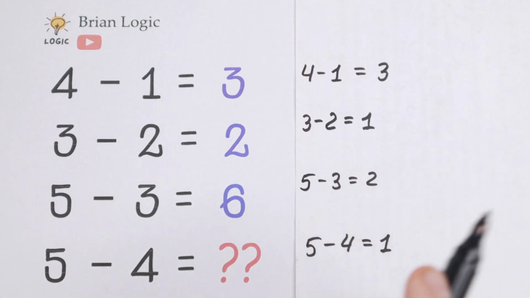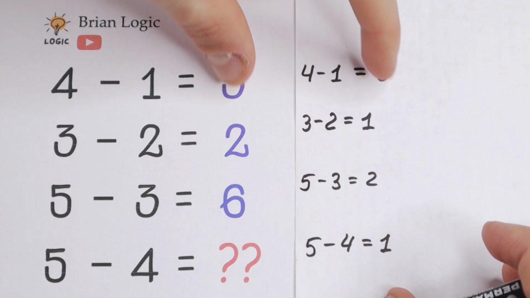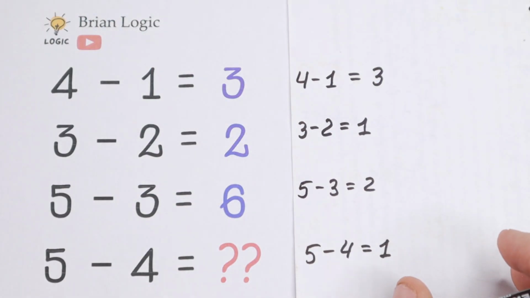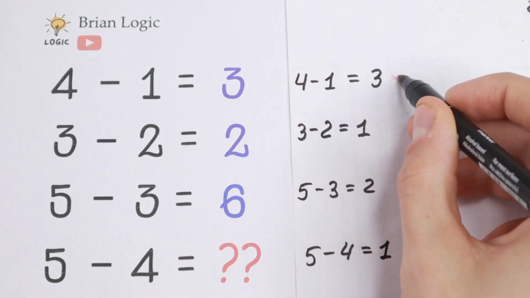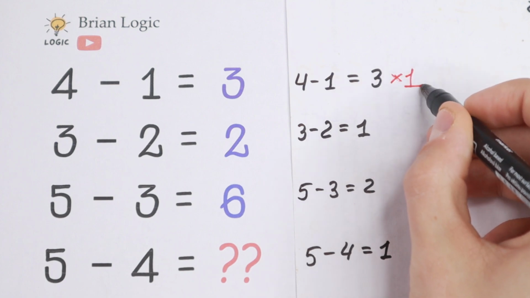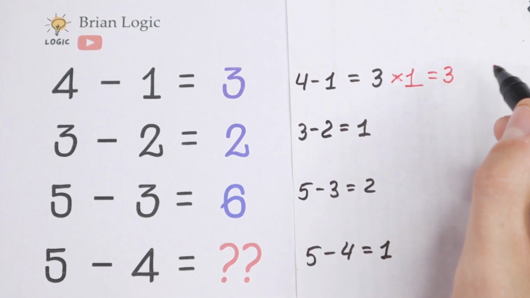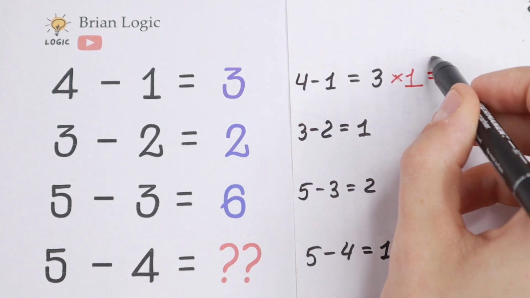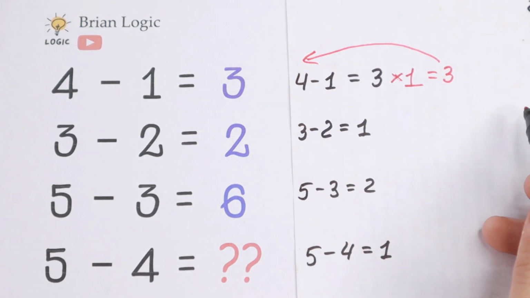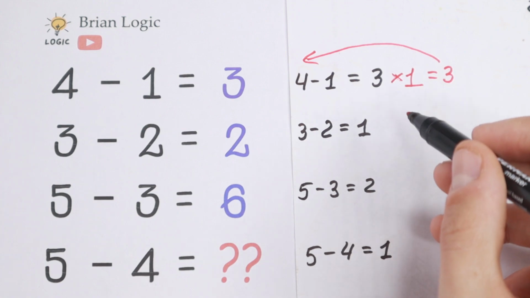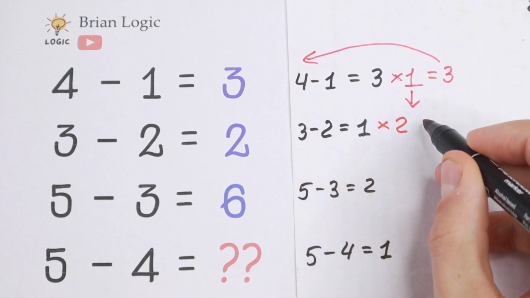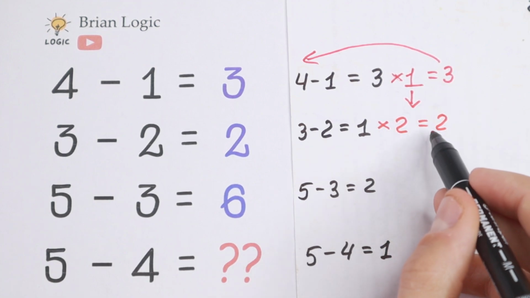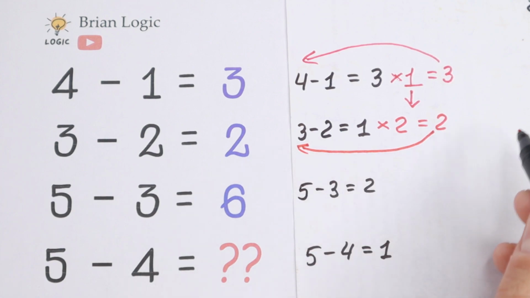But I see right now, and I hope you see as well, that there is a pattern between these numbers, these answers, because if we multiply this 3 by 1, we will have that this will be equal to 3, which is the same as right here on the right hand side. Right here we have 1, but if we go in natural order, if we multiply it by 2, we will have our answer 2, which is the same as in our right hand side answers.